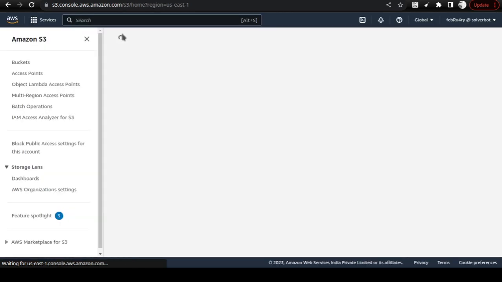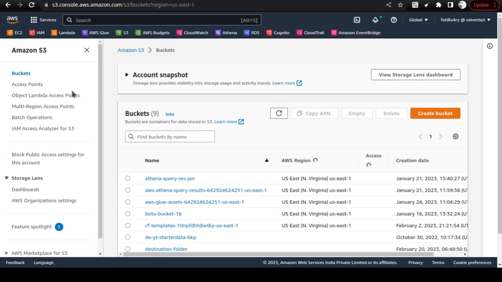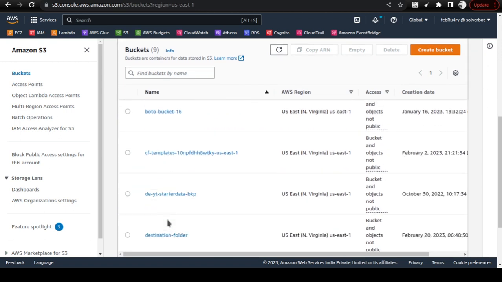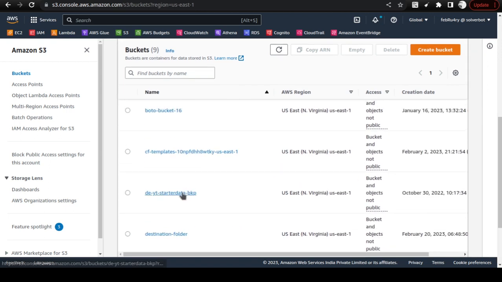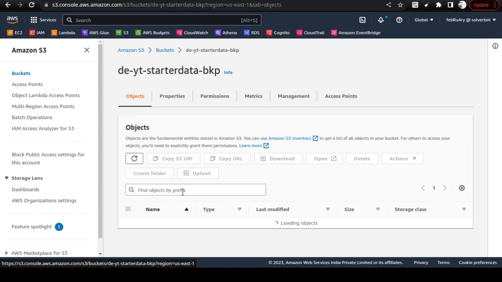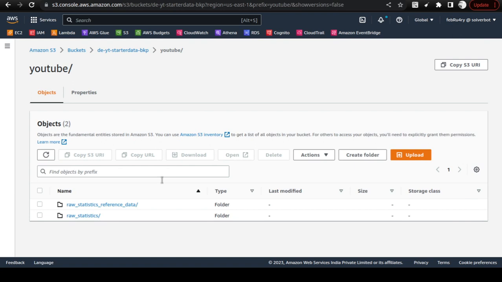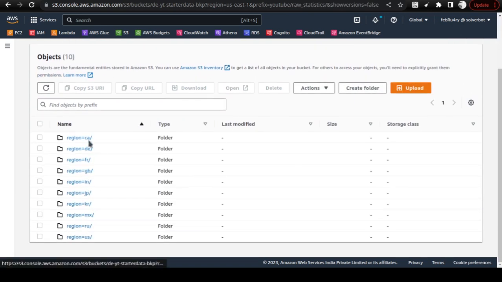You want to create a reference of this data in your Glue catalog. Okay, why will you want to do that? Because you want to transform it. You have a huge data. For an example, I have a data which is called YT starter data backup, and it has a lot of information regarding YouTube links, YouTube views, and statistics, etc. for various regions. And I want to find out everything about this into a single table.